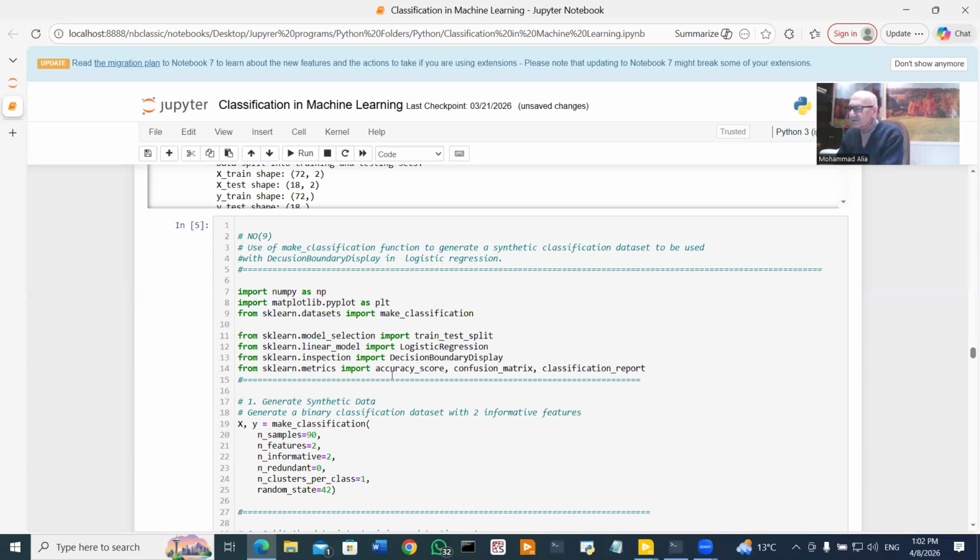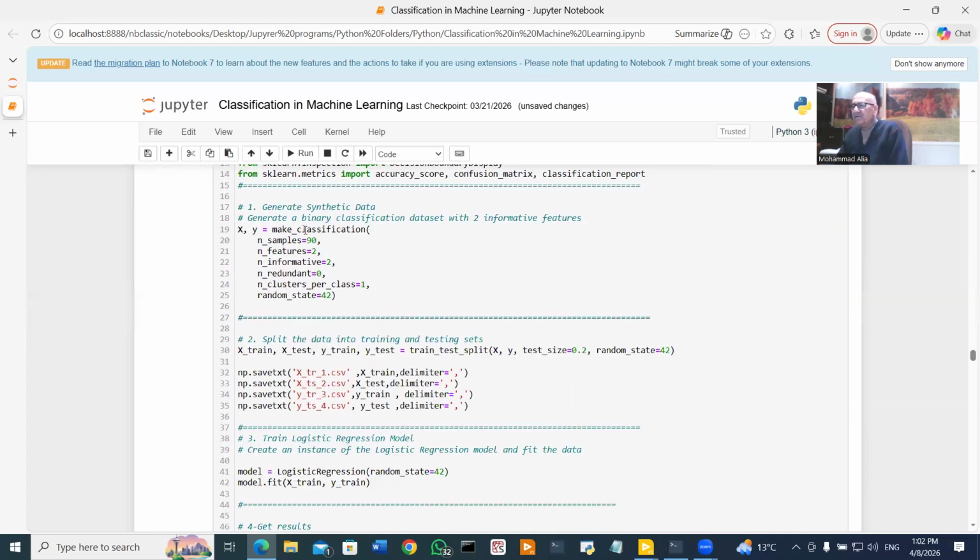We have imported some metrics functions of sklearn which are frequently used, such as accuracy score, confusion matrix or classification report. And the most important here, we also imported the make classification function to create a data set.